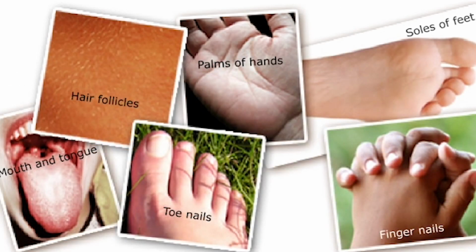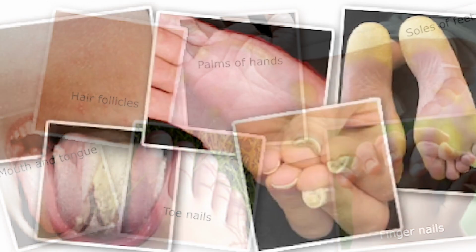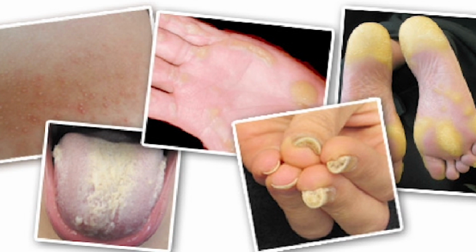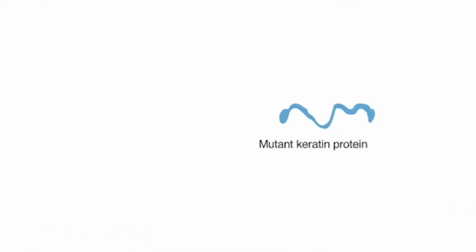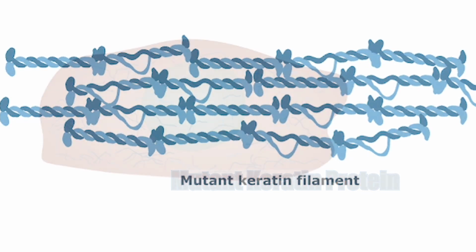The 2 keratin gene pairs linked to PC1 and PC2 are active in many of the same places. People with PC show symptoms in the areas of the body where the mutant keratin genes are active. There are differences in the symptoms of PC1 and PC2, and variations in symptoms even among family members. However, the symptoms all come about in the same way. Wherever a mutated keratin gene is turned on, the cells form short, weak keratin filaments.